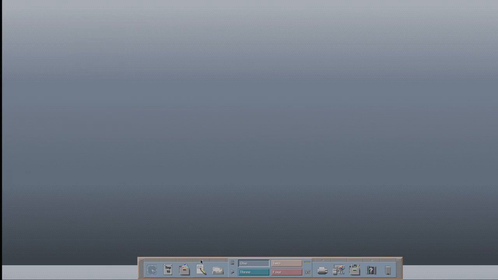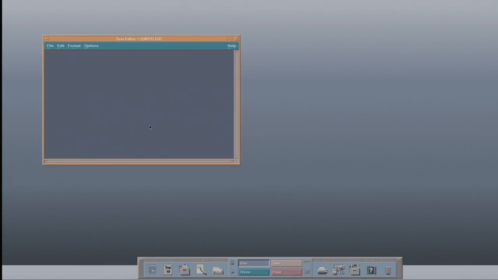You get some dockable applications here. The standard CDE text editor. It's very bare bones and has almost no functionality. But you can wrap lines. You can see the status line showing the number of lines and totals. It doesn't show the columns, I think. Yeah, no column, so basically also very useless.